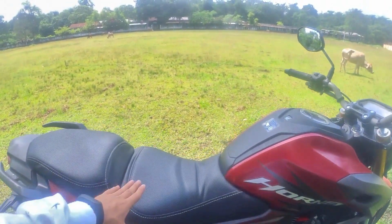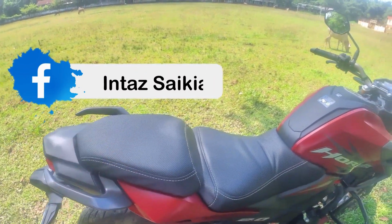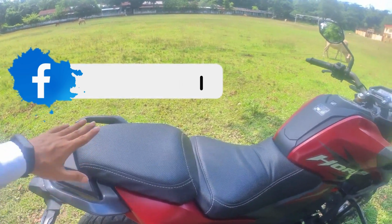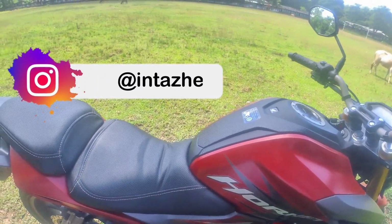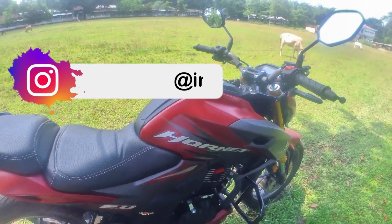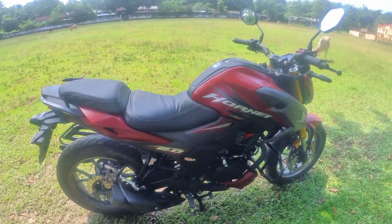So for longer rides I think it will be great, but the pillion seat is really short for big guys. But for shorter riders or some small kid, it will be good. But this seat is very comfortable, I feel very comfortable personally. The seat is narrow, so you reach both your feet even if you are short. I am not that tall, my height is around 5'5", so these seats are good.